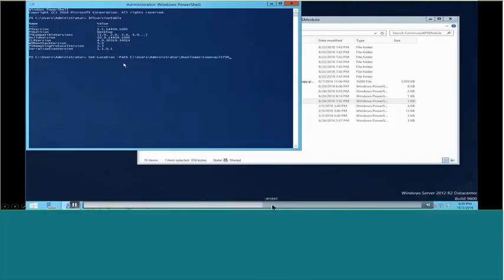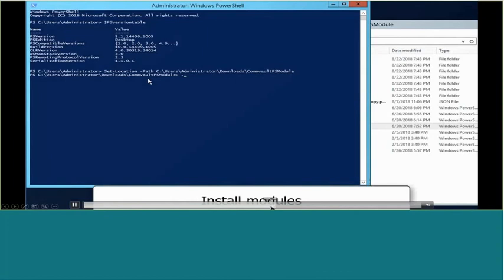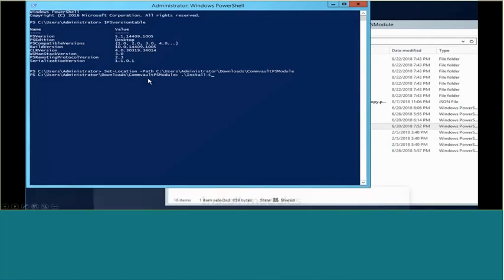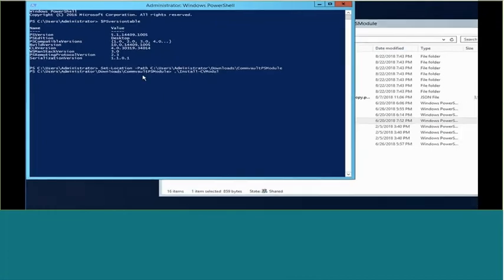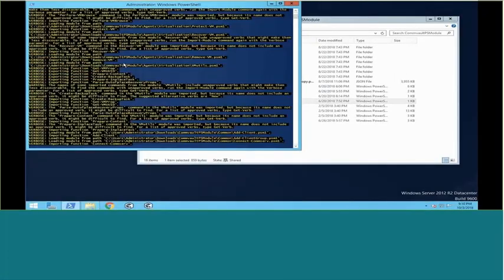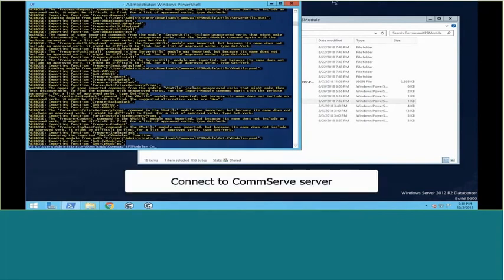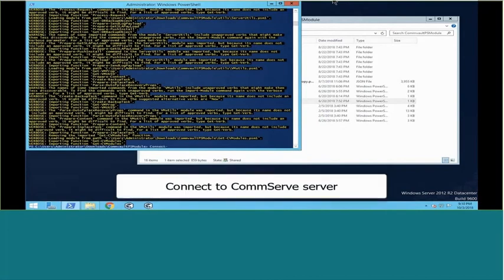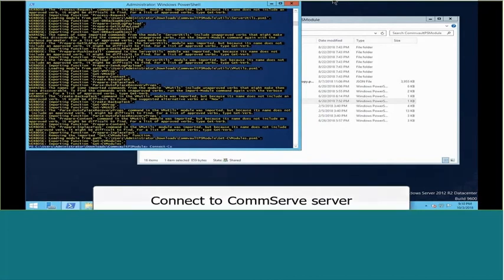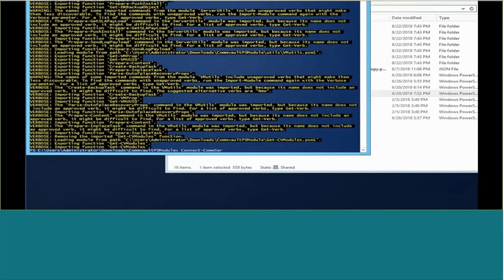Fast forward a little bit here. At that point, you can do the install. That's going to really quickly zap in all of the commandlets into PowerShell. At that point, the next step is to connect to the ComServe and start performing queries. So connect to ComServe; you'll need to put in the appropriate credentials.